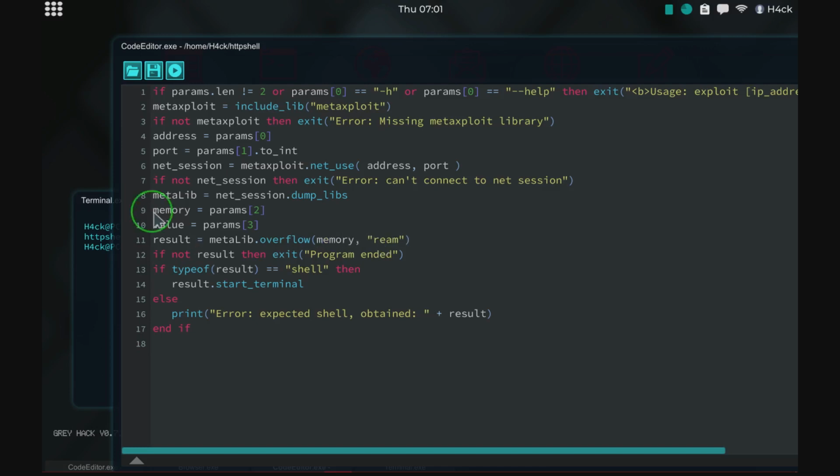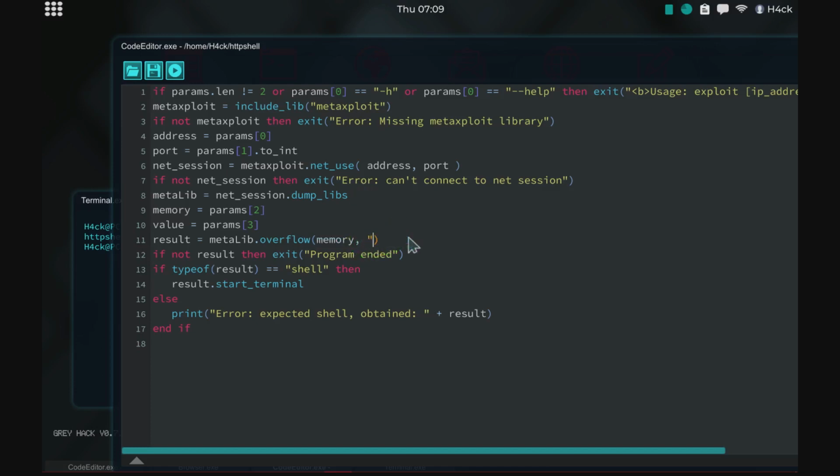So this is like a variable that is saving what we type into the terminal, and then the overflow will use whatever we typed in. So this is making the tool universal. It is not just using a specified memory and value every time. We can put in whichever memory and value we want into this tool and use it to hack any kind of server. It will not only work on HTTP servers, it will work on SQL servers, SSH servers, like everything.